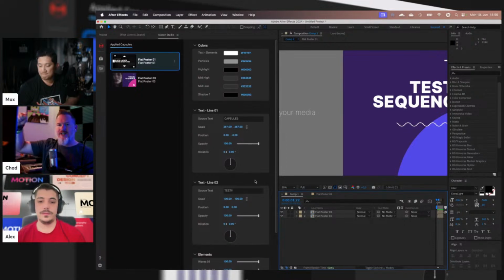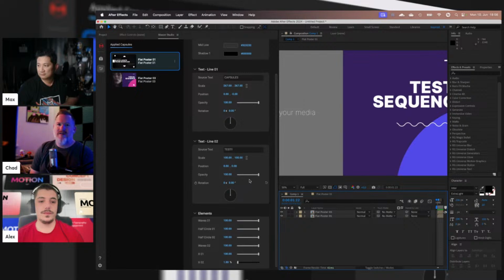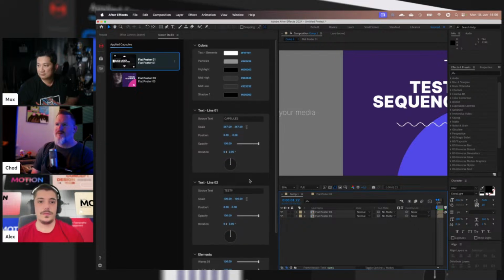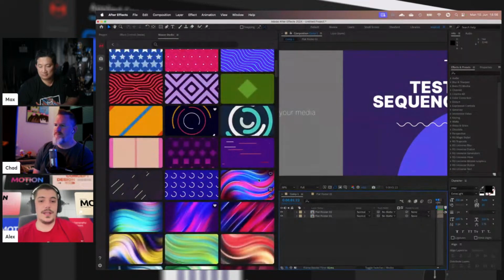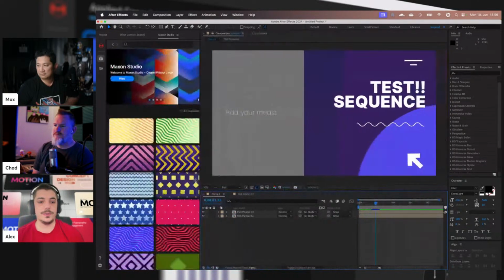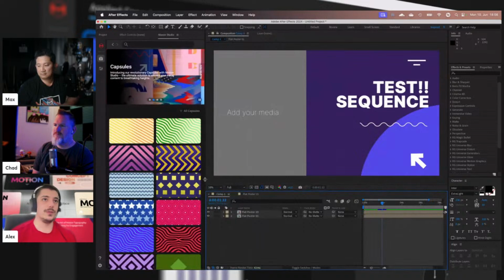So at any point I could just click on the capsule. And if I decided, oh, wait, I should have made this capsule different, or all these different capsules should have the same setting, I could go back and alter them from right there in Studio without having to go into After Effects and dig into the compositions and know which comp had my capsule. Without doing anything, you just jump and edit different capsules of different comps right from Studio. It's really cool.